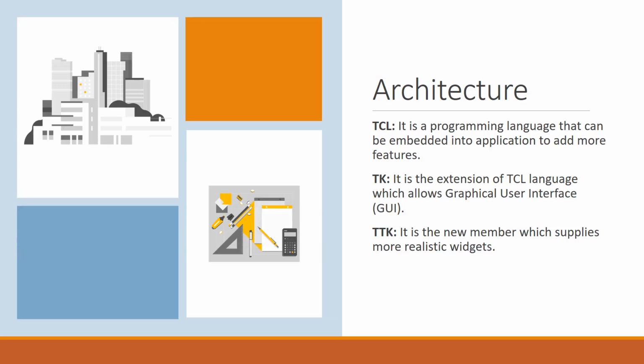TK stands for Toolkit, which is an extension of the TCL language which allows graphical user interfaces. TK supplies a wide variety of widgets that can be used to create an application. TTK stands for Themed Tkinter Toolkit. It is a new member of the TK family which supplies an improved version of TK widgets. As of now it extends support to a few widgets only. Also, it contributes to improving the user experience of the application.